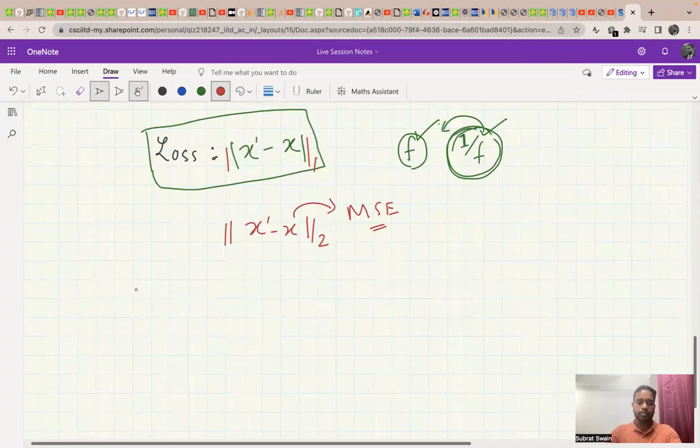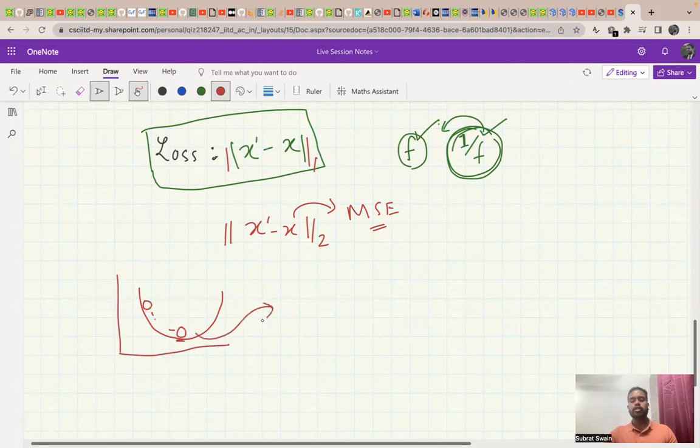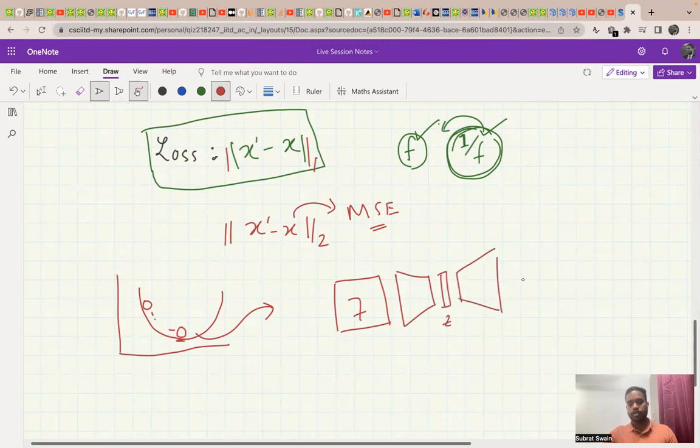Once you start training, the weights will be updated and will come down to the optimal weights, where the loss will be minimum. And this set of weights will help you: given a 7, it will encode it to Z and decode it to 7 again. After the training has been done completely, you can do this.